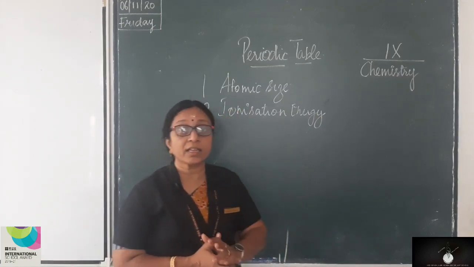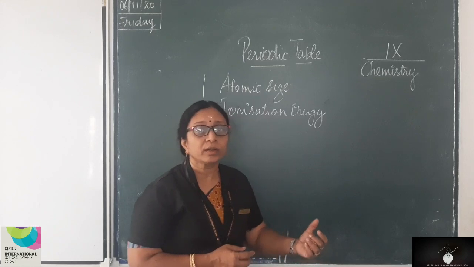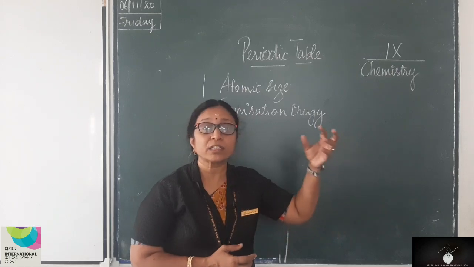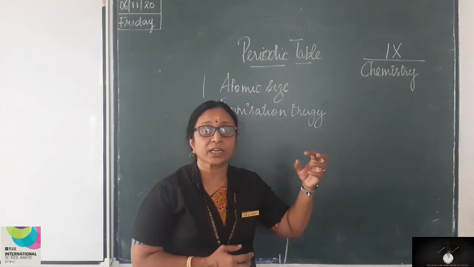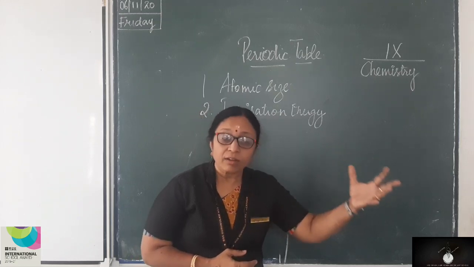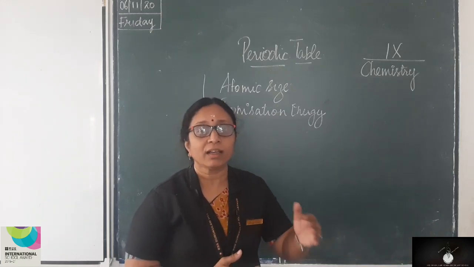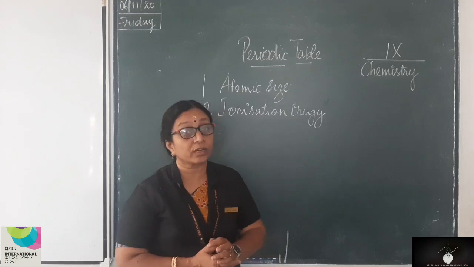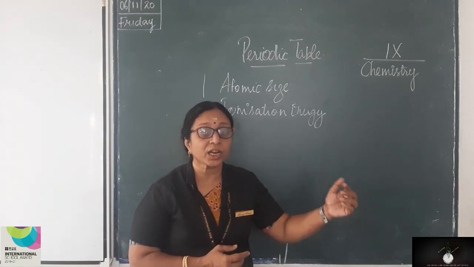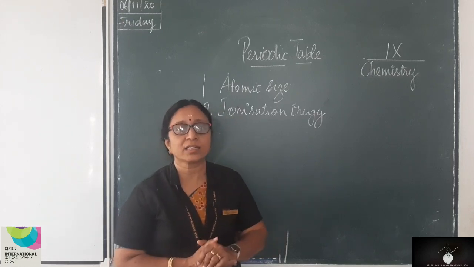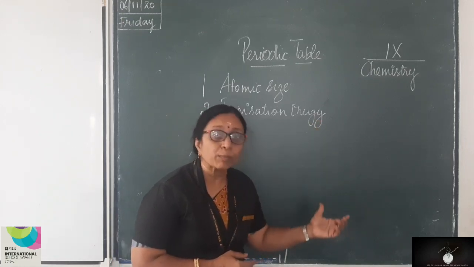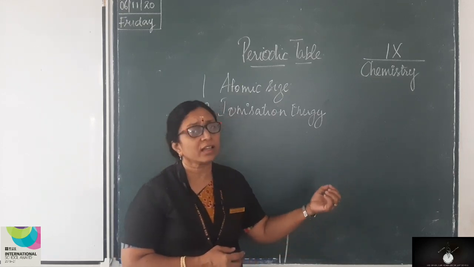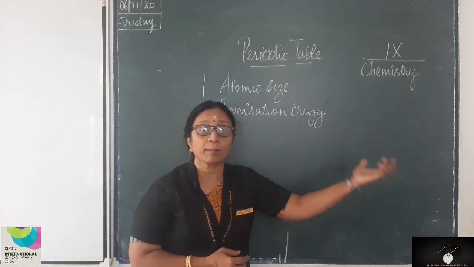So, this energy, ionization energy, as we move down a group, it is decreasing. Why? Because the number of shells is increasing and the attraction from the effective nuclear charge towards the valence shell is decreasing. As the distance increases, the attraction also decreases. So, it is easy for the electron in the valence shell to move away from the corresponding atom. So, ionization energy, as we move down the group, since the atomic size increases, ionization energy decreases. Very less energy is required for the electron now to jump away, right?